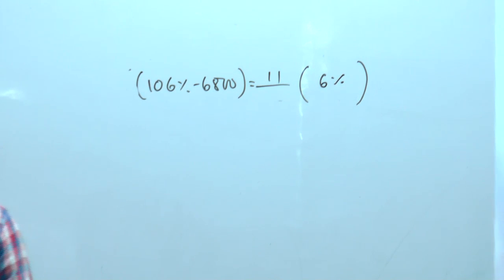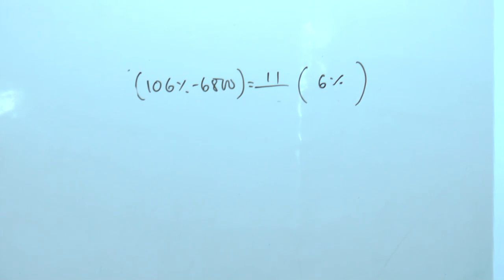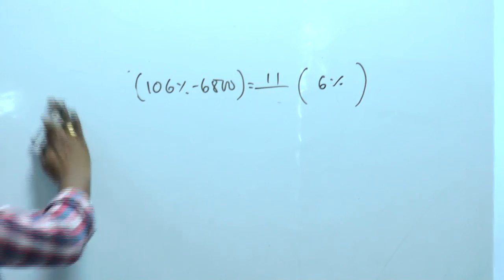Next, 42. 2 alloys contain copper and iron in the respective ratios 4:1 and 1:3. After mixing 10 kg of the first alloy and 16 kg of the second alloy, and some quantity of pure copper is added, the ratio of copper and iron in the final mixture is 3:2. What is the quantity of the final alloy? Final alloy. So how many parts do we have in the final alloy?